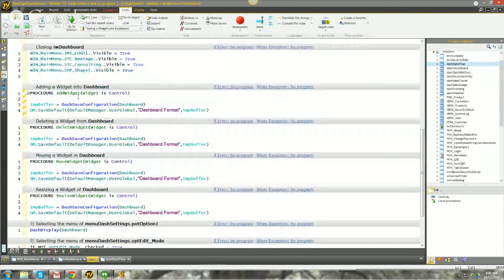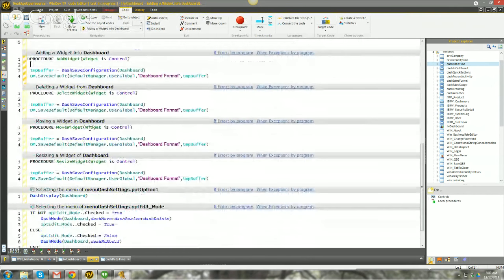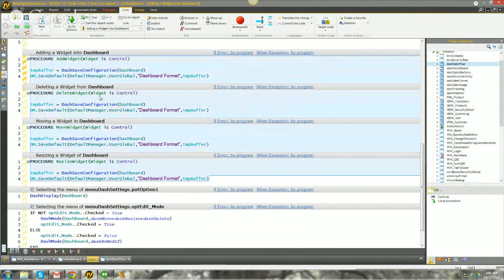And the other place you'll see that code is there are some new code events that I've got firing every time you add a widget, or delete a widget, or move a widget. When you do a dashboard, you get these new little events here, and anytime you're doing that, I know you're changing the configuration of that dashboard, so I want to save that configuration off. So all I did was put in my code to save those configurations anytime you change the dashboard. And these just magically appear once you add a dashboard control to your window.